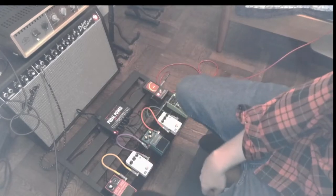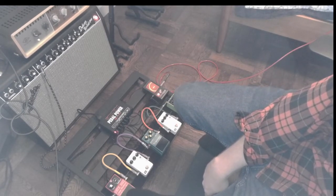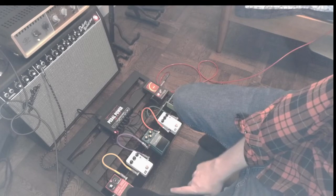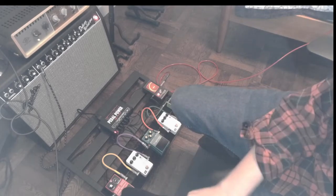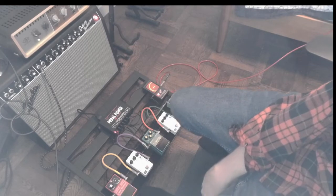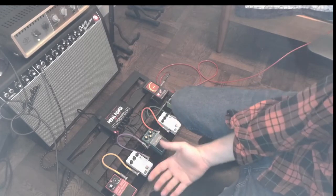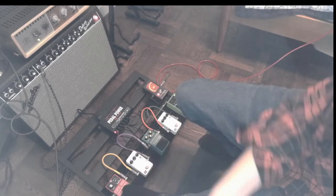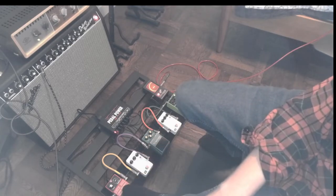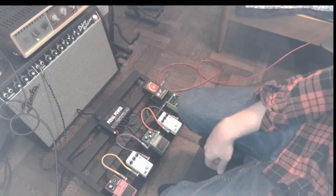The last thing here — which is not an effects pedal but a pedal nonetheless — is called a loop station or loop pedal. All this does is when I press it, everything I play after it, and then press it again, gets repeated. It's basically the cheapest loop station you can get — about 100 bucks. This allows me to practice certain things: if I play a couple of chords and tap this, I can play lead over the top of it. It's how you play when you don't have a band.